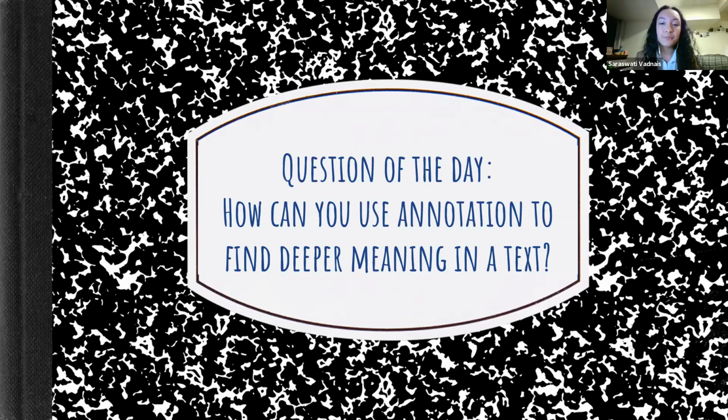All right, thank you. So today we're going to be learning about annotation. And annotation is basically like taking notes, but directly on a book or a poem or whatever you're reading. And it's really useful for when you want to go back and look at your ideas one more time.